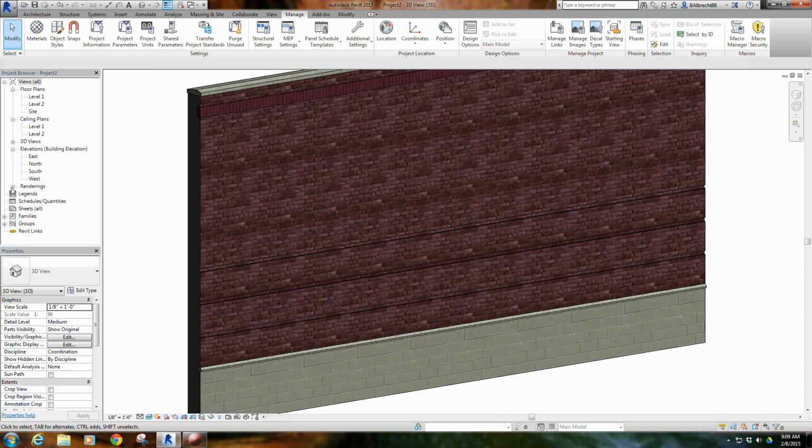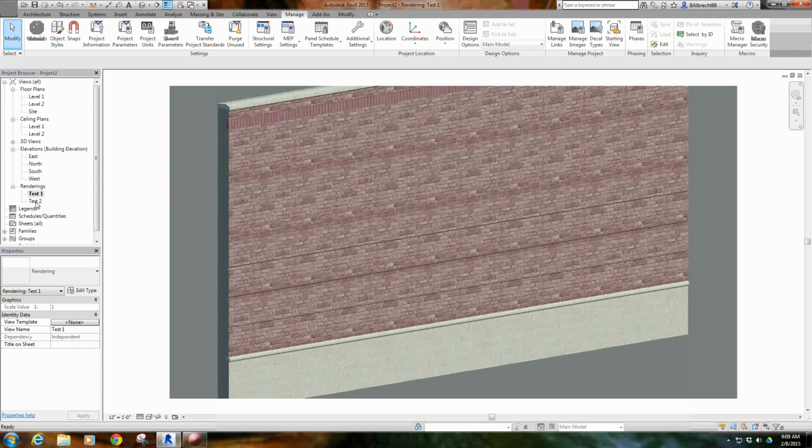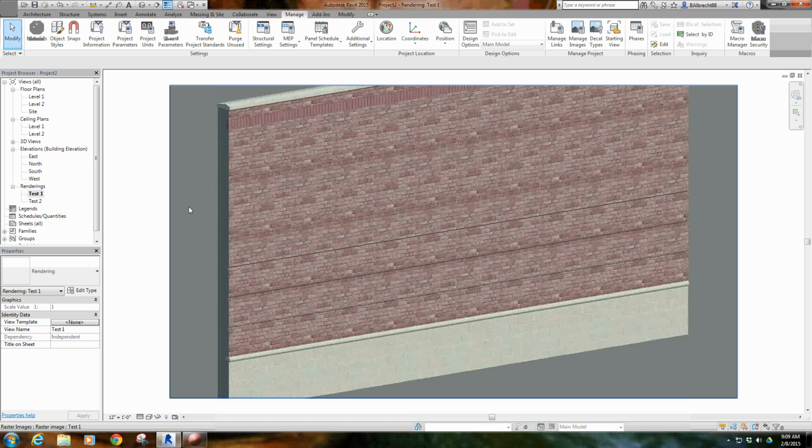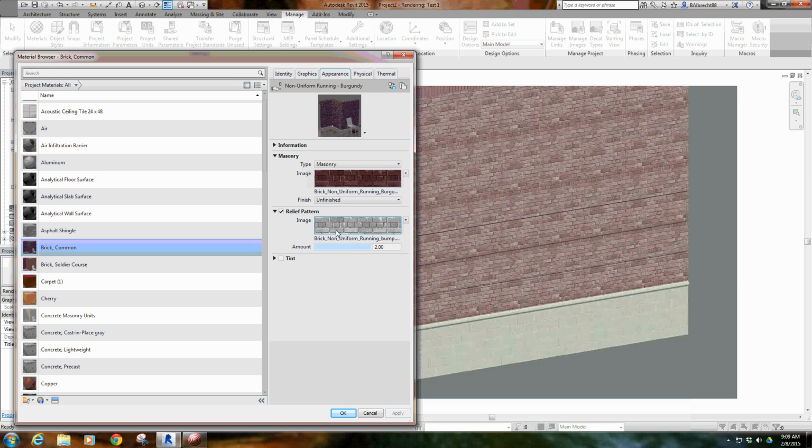And then we can come over here, and it's created a little renderings section within our project browser. If I drop that down, I can go to the first one and then go to the second one, and you're not seeing pretty much any difference between the two there, right? So dragging that bump map up to 2 rather than 0.15, which it was at before, isn't helping us. It would be nice if we could crank this up to say 30 and really get some depth going there. That would be helpful, but it doesn't let us.